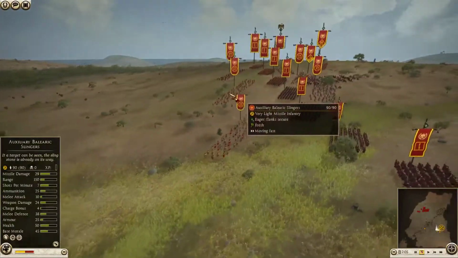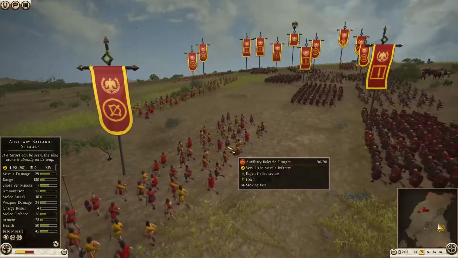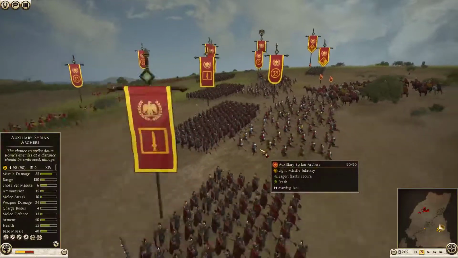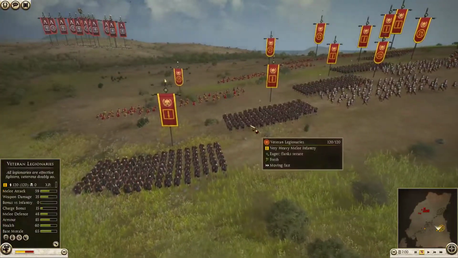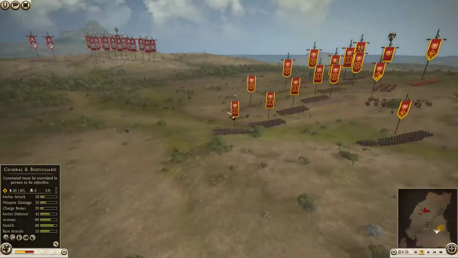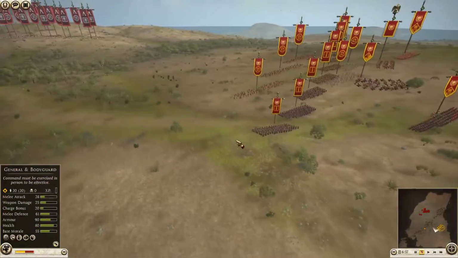So my front line is just 3 auxiliary Balearic slingers. You know I love my missiles, and 2 units of auxiliary Syrian archers in the back to have that extra armor piercing, because of the freaking Spartans. They're like heavily armored infantry units at most, so you need that quite much.